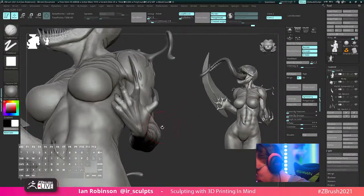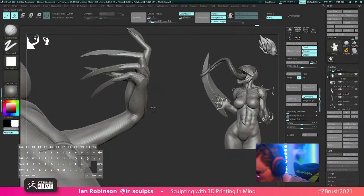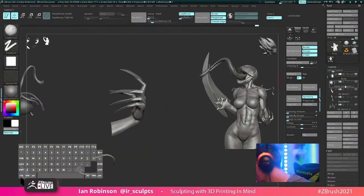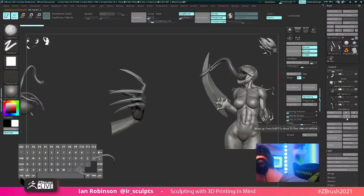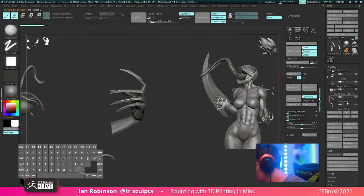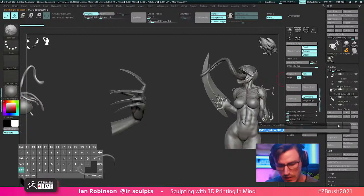Yeah, we still have a lot to do. I still have a lot of things to fix, like this hand is pretty gross. So let's do that, actually. I'm going to go ahead and let's clip it right there. Let's see here. I haven't renamed these. Let's call this long blade. And then here we go. Here's the finger blades. That's the blood on the blades, and this is kind of the extra slime.